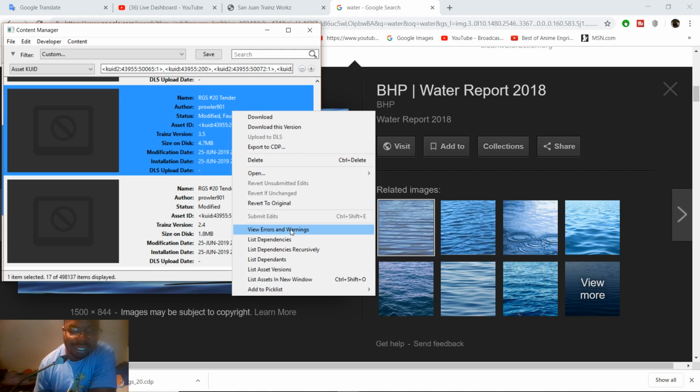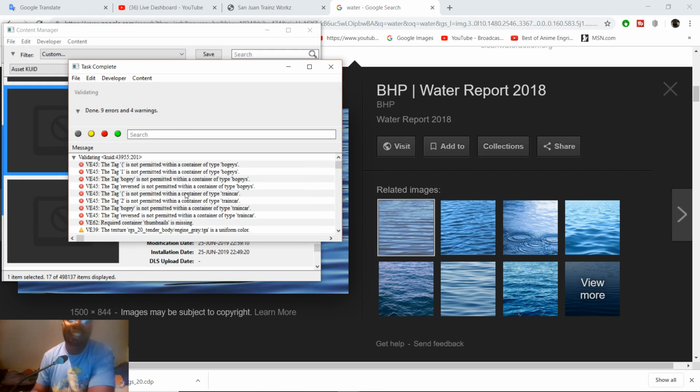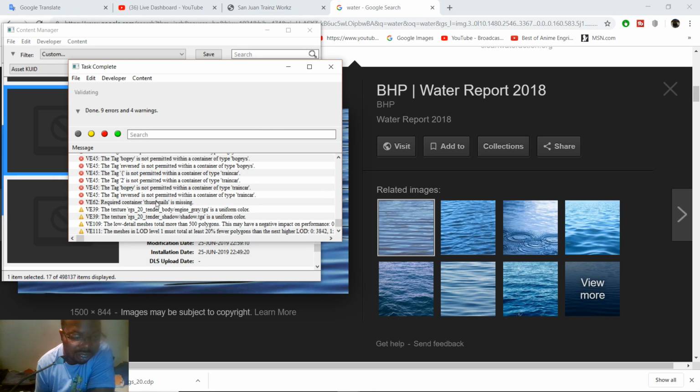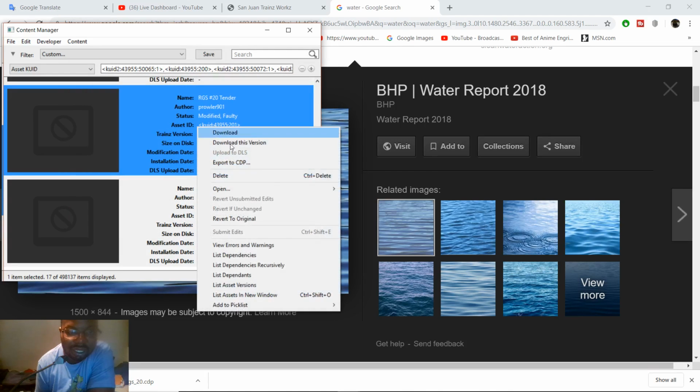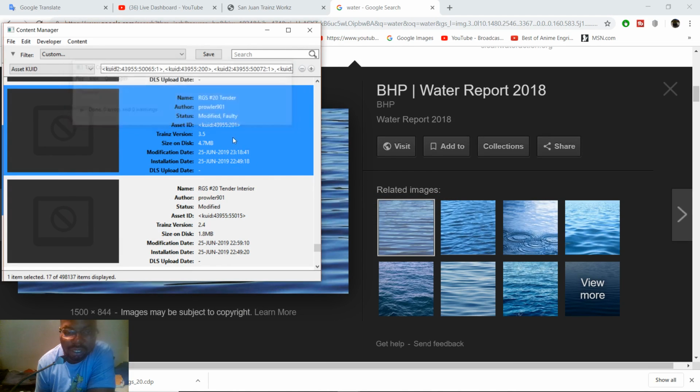Man, how many more errors does this thing have? My goodness, this thing must want me to be awake all night fixing it. Let's see, the tag, whatever that is, not permitted within the container type of bogies. Tag 1, not permitted in container type bogies. The tag reverse is not permitted with a container type train car. Wait, what? Did I type the bogie container incorrectly?